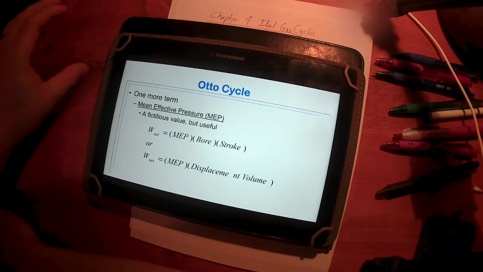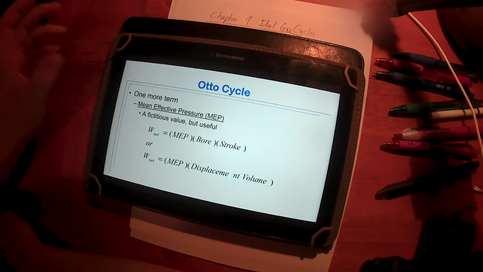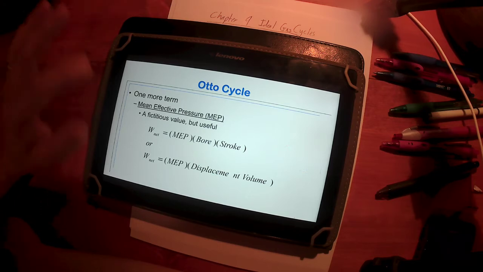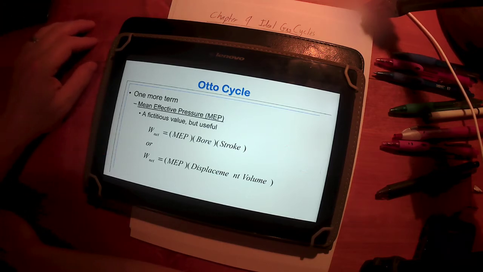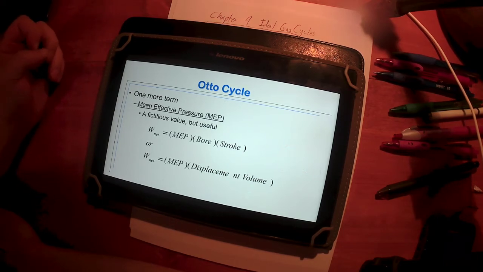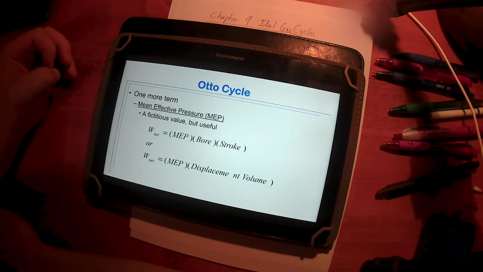I only mention it because some of the problems that you see in Chapter 9 do ask you to compute it. I think I might have even assigned it. If the problem that's assigned asks you for the mean effective pressure, I'm not going to grade you on that part of the problem. I'll grade you on the rest of the problem. If you want to go through it, it's a simple calculation, but that's more class time than I really want to spend on it. I just mention it's a thing. This textbook and some other textbooks like to talk about it. It doesn't really mean anything, but it's a thing.